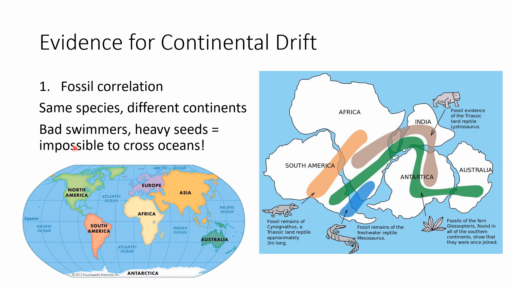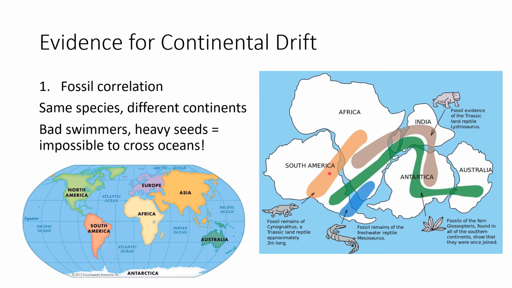So the main evidence that Alfred Wegener was looking at to support his idea when he was developing his theory of continental drift is called fossil correlation. He was looking at the fossil record, and he noticed that there's a bunch of different instances of the fossil of the same organism present on two different continents with a ton of space in between them. So for example, this little guy, this Cynognathus, or however that's pronounced, was a reptile. Fossils are found both in Africa and South America, and this guy had stubby little legs. There's no evidence to show that he was any good at swimming at all.